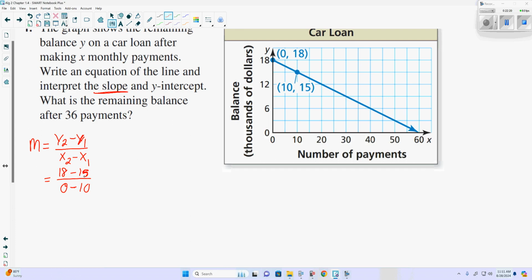Whenever you're finding slope, whichever 2 points you use, whichever y value goes first, its corresponding x value has to go first. Whichever y value goes second, its corresponding x value has to go second. They have to match up. And the reason I say that is because with the distance formula, how we order the x and y doesn't matter, as long as the y's are together and x's are together. Midpoint, as long as the x's and y's are together in the correct spot, we're good. Here, order matters.